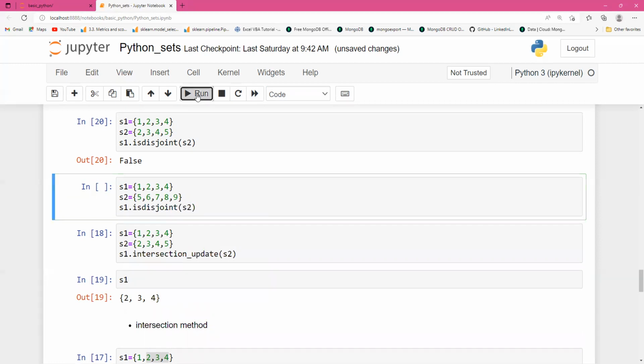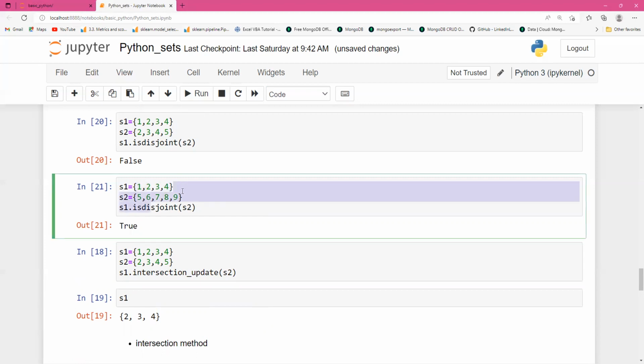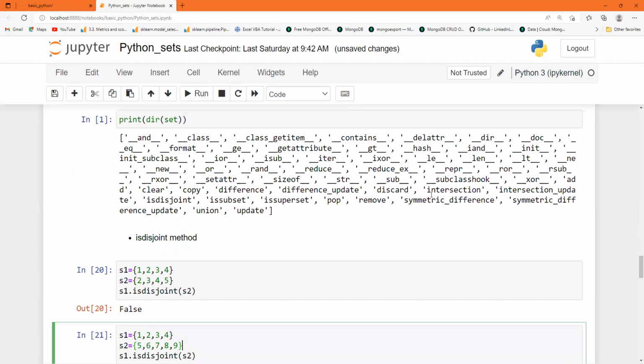Let's run it. Now you will get the output as true. Why true, guys? Because in these two sets, no element is common. That's why these two sets are disjoint sets. So this is the isdisjoint method.